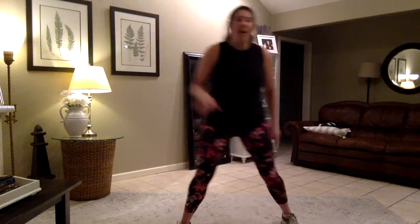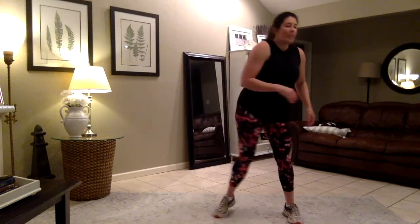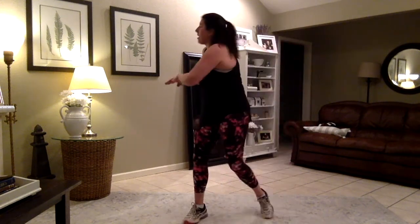Tap it. Your heart rate's high. Don't just stop. Keep going. Tap, tap, side, side. Tap, tap, side, side. Tap it out. Rotate it. Tap it out. Rotate it. Round one, done.